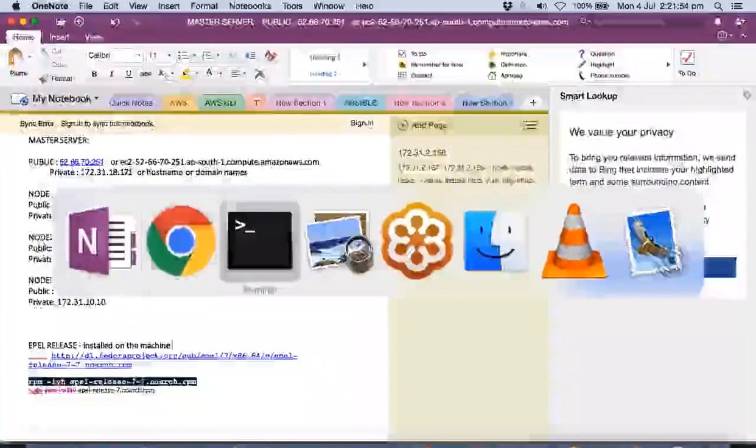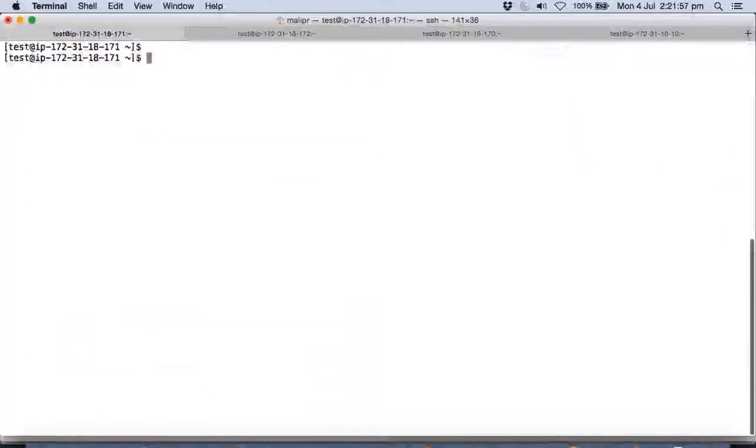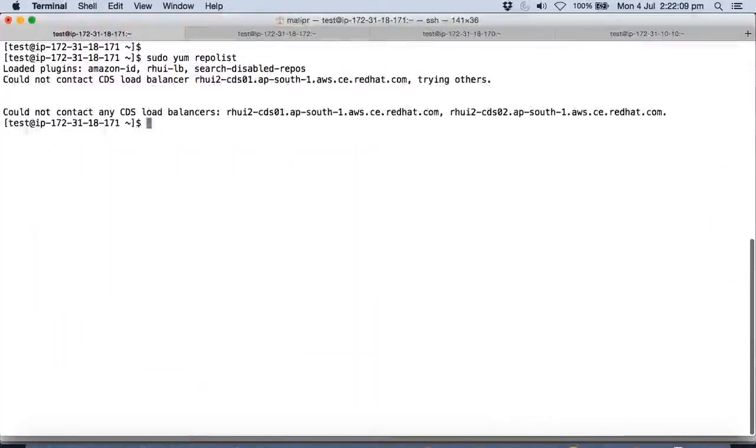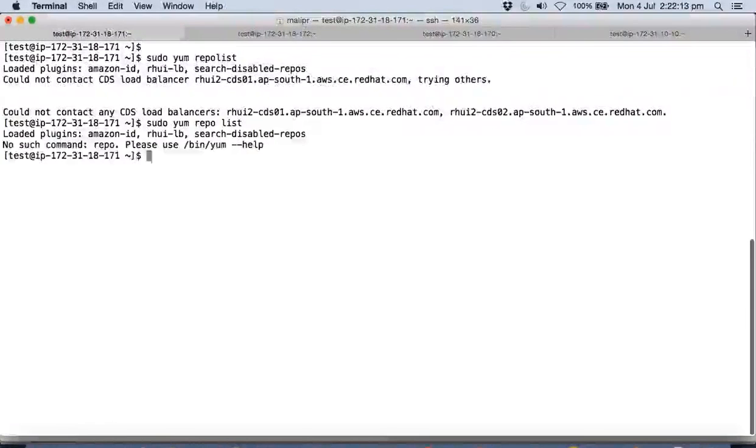So this acts as a package repository, and we make sure we get all kinds of packages from that EPEL. If you just type sudo yum repolist, we can see it's not connecting to the load balancer. So probably we can sudo yum repolist.